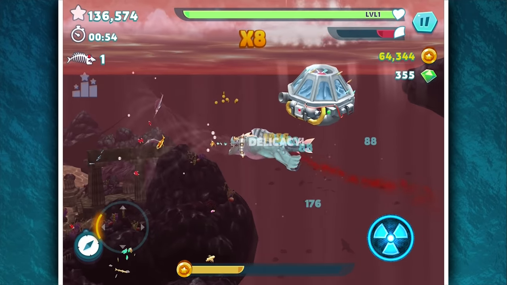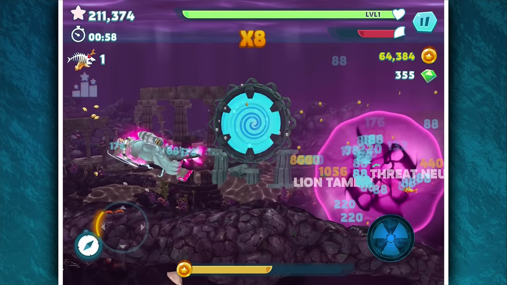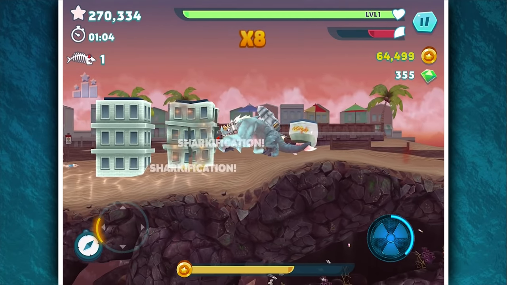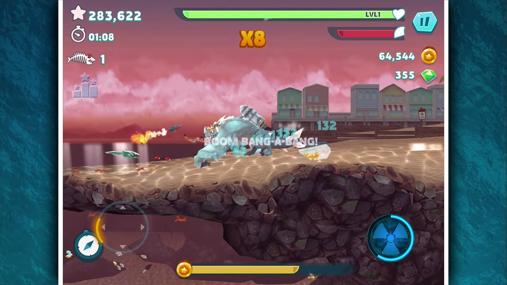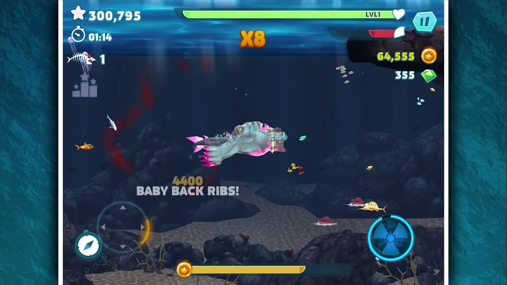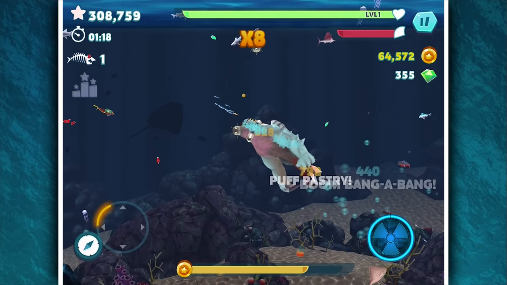Right, okay. So we're about to use our radiation powers. Yes, so let's see what this does. Do I have unlimited boost? No, I don't. Oh, I have no idea what that did. Oh, look at him go. I like that. That's awesome. I love that they give some of these sharks their own unique on-land animation, especially when they look like they could be able to do something like that.